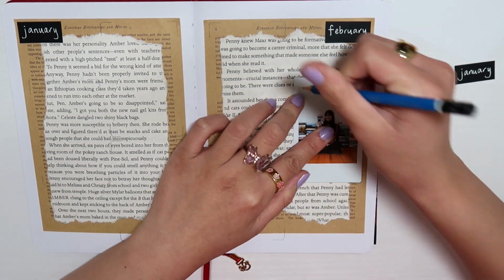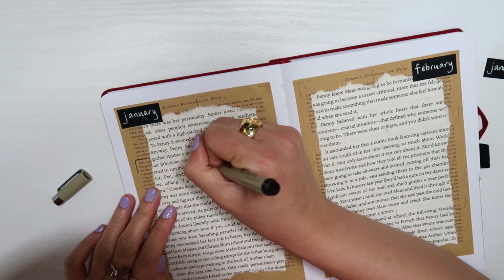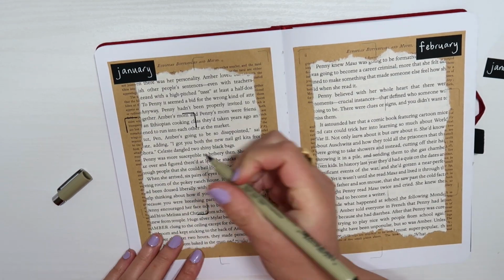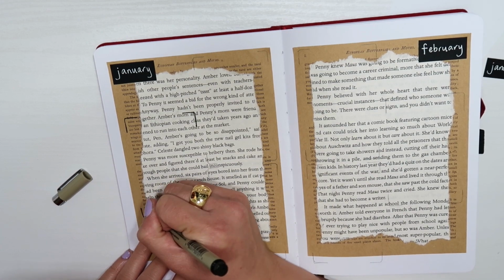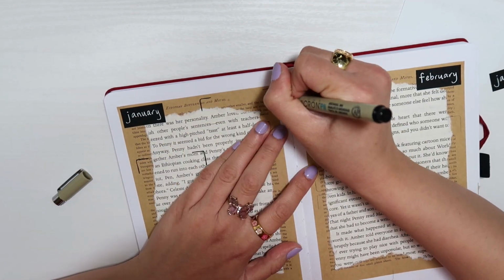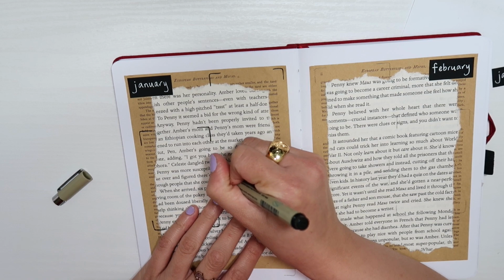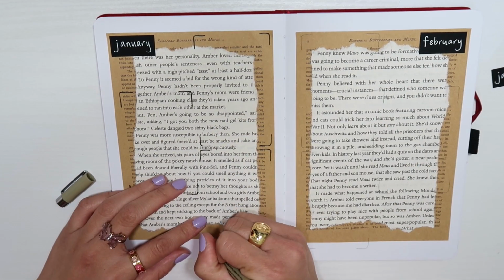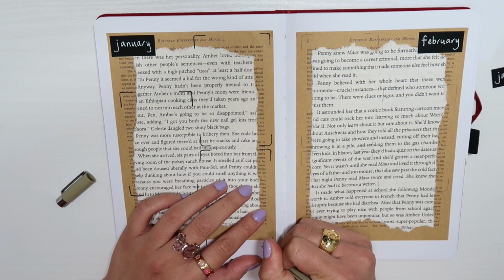The goal is to fit 6 months into this one journal, because I truly believe I will journal a lot, and I can definitely fit 6 months into this one journal. So that is very exciting. But yeah, that's basically my solution to this whole thing, because again, I was planning to have 2 spaces for 1 month, but that's not gonna work out. So 3 spaces for 1 month is perfectly fine.